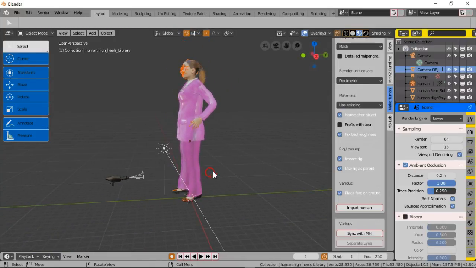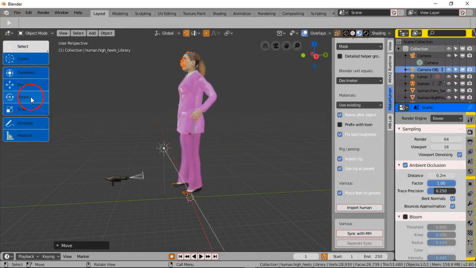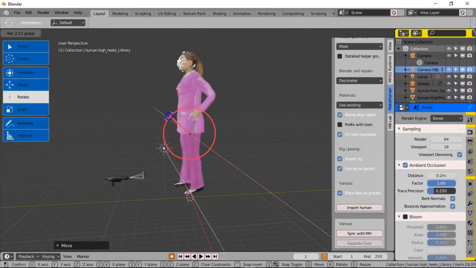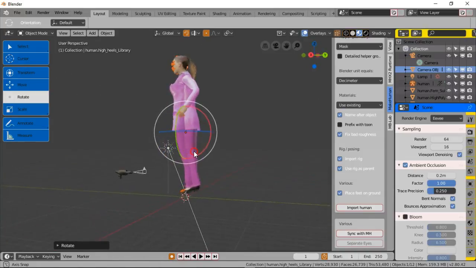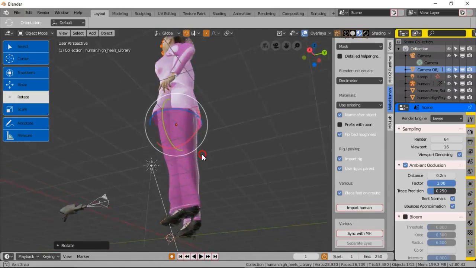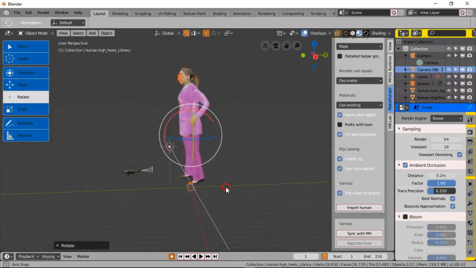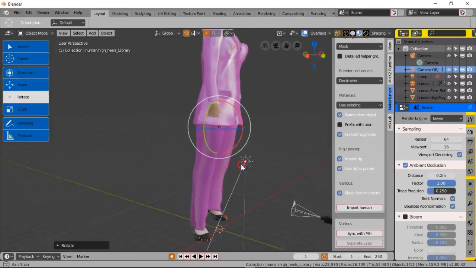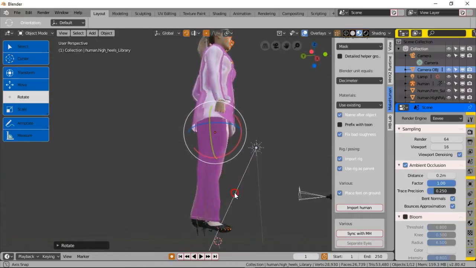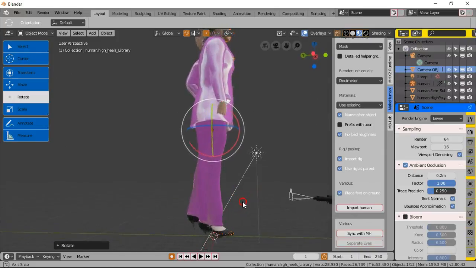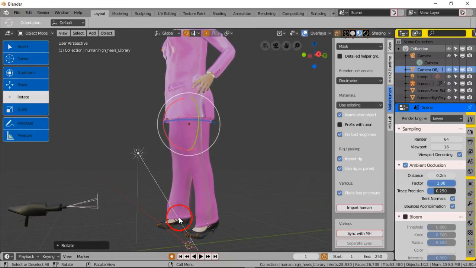What we're gonna do is scale her up a little bit and try to rotate her with respect to the high heels, because it's outfitted for high heels. Just giving her that kind of a bend, even though it's not really the way it's supposed to be. Maybe I can bend her feet, bend this part of her feet.